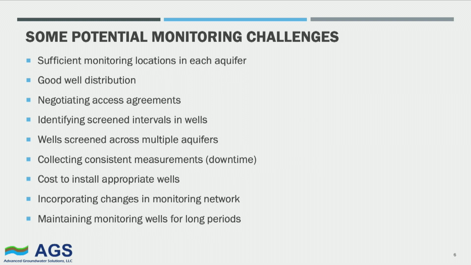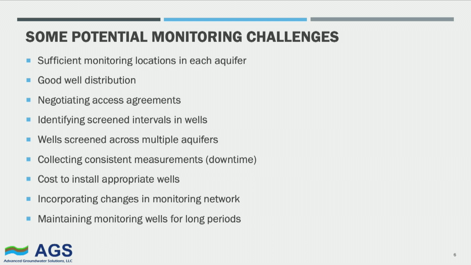Collecting consistent measurements. One thing we know, if you look at water level responses after you turn a big pumping well off, you might have 50 or 100 foot of water level increase over time. And if you're measuring that well 1 month or 1 year after you've turned that pump off for an hour, and then next year you measure it after 24 hours of downtime, then that's going to matter in what kind of data you get and how that is going to affect your overall monitoring and where you think you are in compliance.